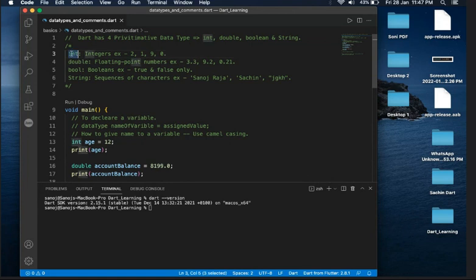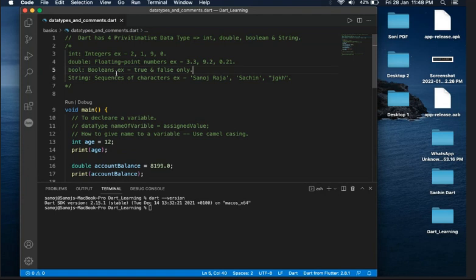Like natural numbers and other such things, you can see here: integers are the numbers, doubles are the decimal point values. Boolean consists of two keywords, true and false, and it only takes true and false values. No value other than true or false can be assigned to a boolean.